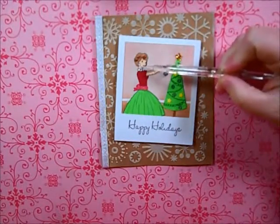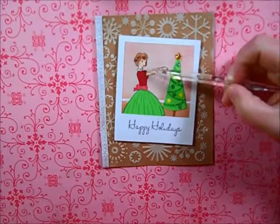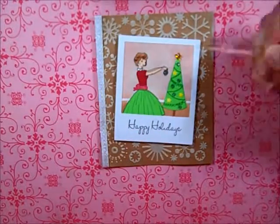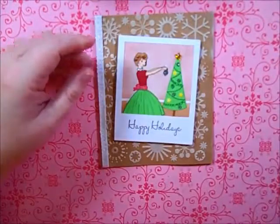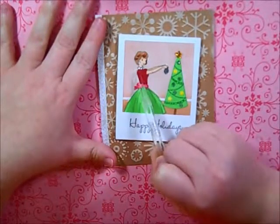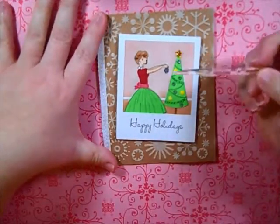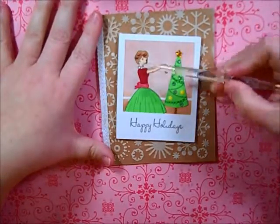I then used these rhinestones. I'd actually consider those a type of pearl as opposed to a rhinestone, but whatever. They're Recollections. They come in this pack, and they're the smallest ones in there, and I just put 3 here. She had a necklace on, and because it's a vintage picture, I thought, you know, all women back then wore pearls for holiday parties and stuff, and that's what she looked like she was dressed up for. And then I used one for her ear as well.